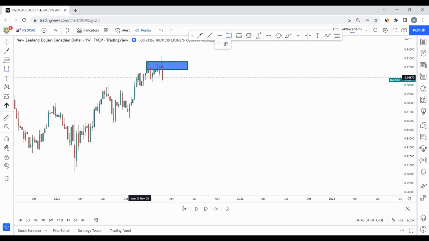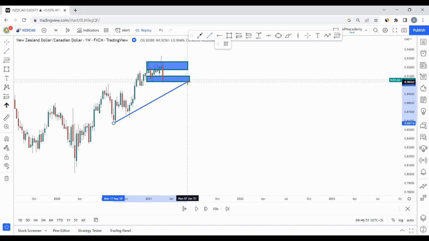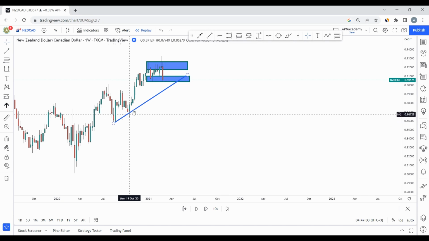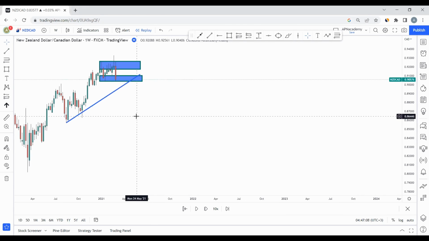Then secondly, we're going to look for the market taking out the previous turning point that it had just created. If the market takes out this turning point, then we shall know that it's the first stage of us suspecting a downtrend starting, right? Also, those who do trend lines, you can see that you will have a trend line here like this. We have learned how to draw trend lines on this channel, and we have a full video on it. In case you don't have it, make sure you see it. You can clearly see that I started from the lowest point, and on a second touch point I'm cutting through as many candlesticks as possible. So this can also be one of the factors I can use to know that the market is changing.